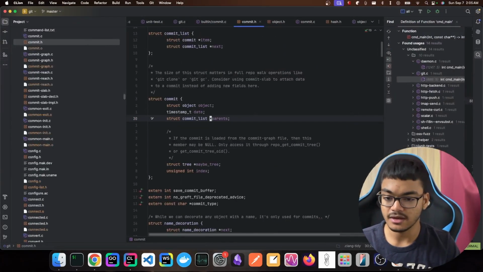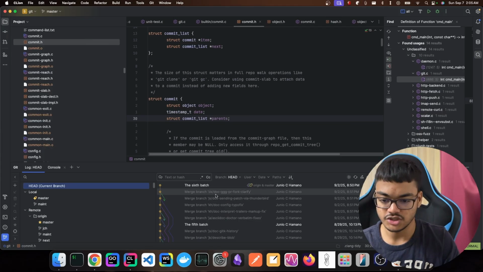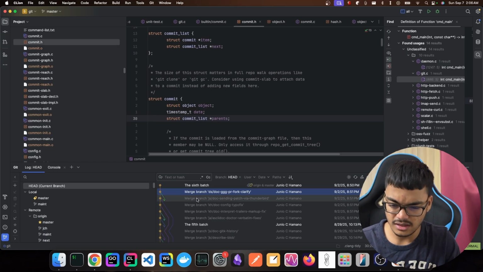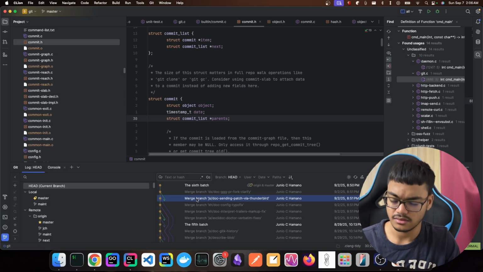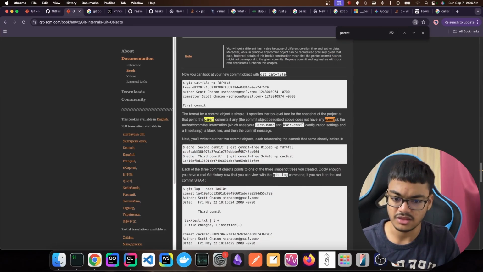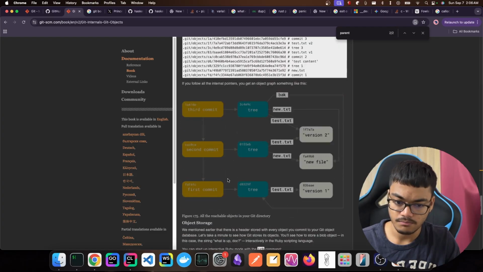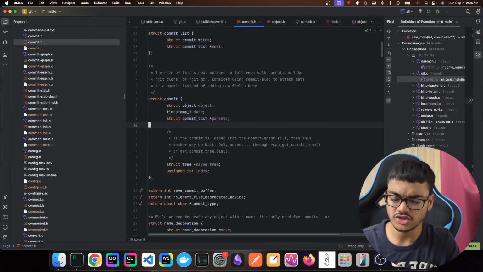Every commit has a parent commit. If you look at this, let me show you. So this commit has a parent commit. This commit has a parent commit. Both of these, I think. I think that's what this means.